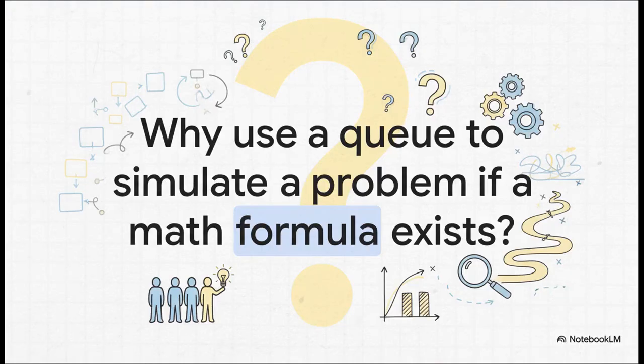But I want to leave you with one last question to think about. Turns out there's a pretty complex mathematical formula that can solve the Josephus problem instantly, no simulation needed. So why would any programmer bother writing the queue-based solution? Well, the answer gets to the heart of what it means to be a good developer. The simulation, while maybe slower, is incredibly easy to understand and write. The formula is dense and hard to prove. And a lot of the time in the real world, the clearest, most readable solution is actually the best solution, even if it's not the smartest one on paper.